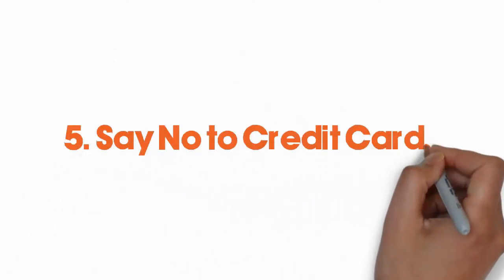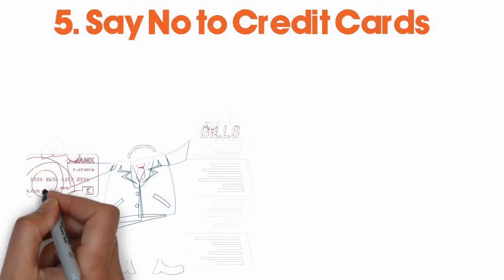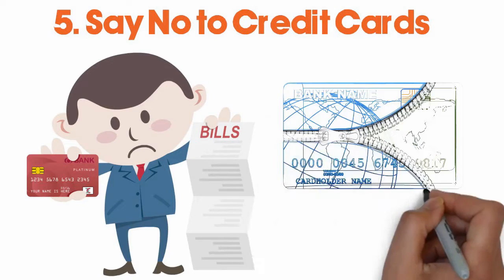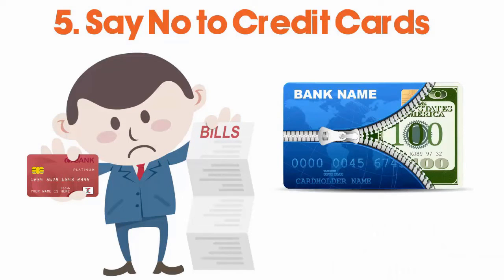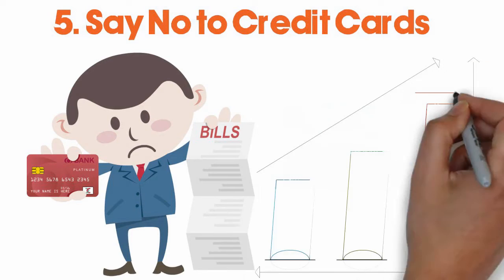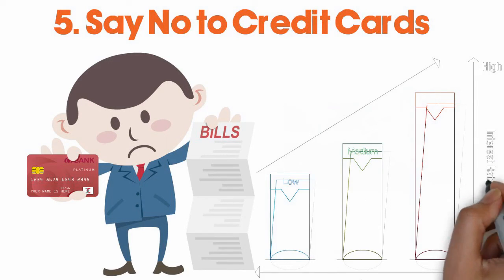Say no to credit cards. Don't get a credit card unless you absolutely need one. Don't be a sucker. Those guys sitting behind the sign-up table are not there to help you. They're there to make money. If you have a credit card, pay it off as quickly as possible. It's good to establish credit, but a bad credit score follows you everywhere. Credit cards, especially high-interest ones issued to starving college kids, can spiral out of control pretty easily.